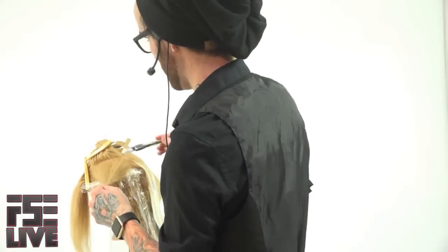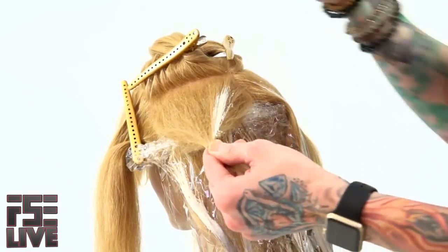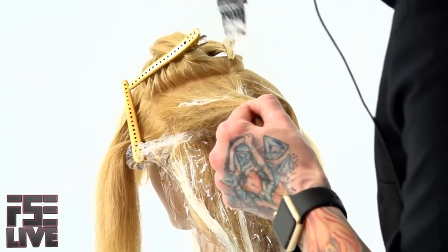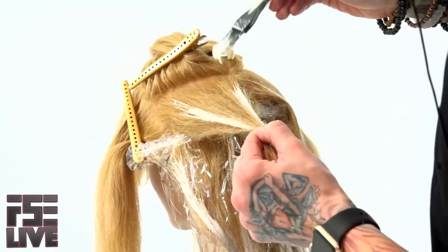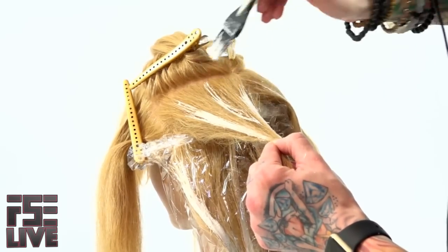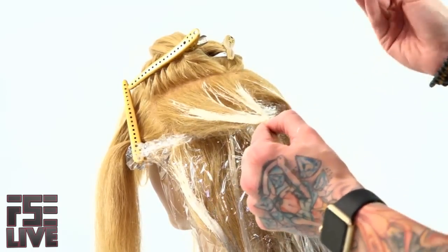It's coming in here again. I'm going to show you what I mean. I'm going to leave this one a little more lived in, a little more rooted. But I'm going to run the middle one up a little bit higher this time. Because like I said, break it up. Have some fun with it. This is where you get to just be as artistic as you can possibly think of.